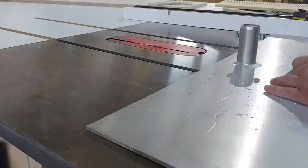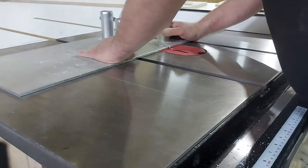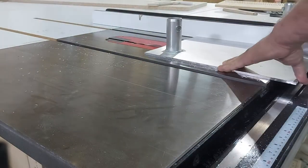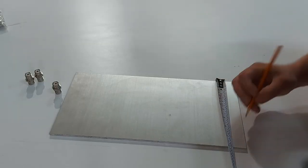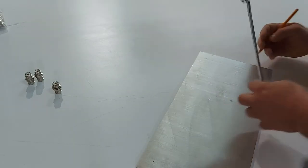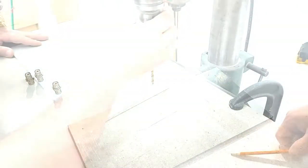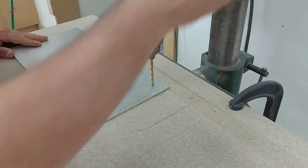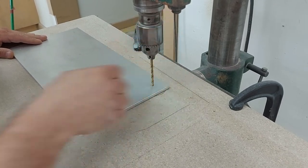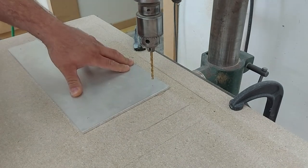Aluminum and copper are both really easy materials to cut with pretty basic tools. I'm cutting it with a table saw, but you can use a chop saw, skill saw, or several other tools — the most important thing is to work safe. I plan on putting this on a CNC router and I need to make sure I can secure it down well, which is why I'm marking these holes. If you need to be super precise with your hole location, one way is to center-punch the hole, then rotate the drill bit backwards while sitting on top to let it drift into center.